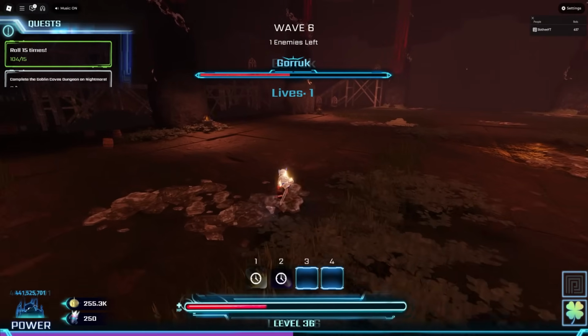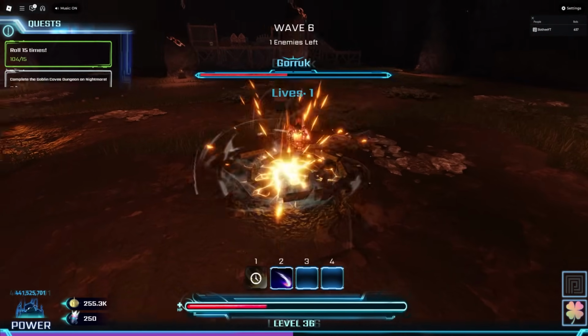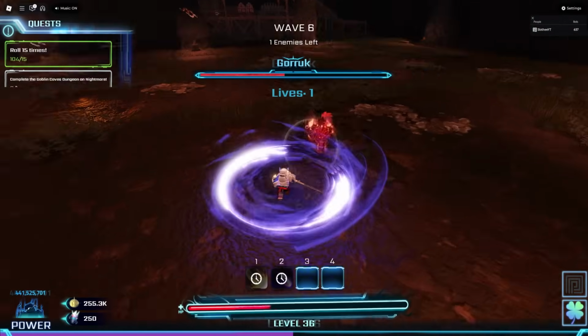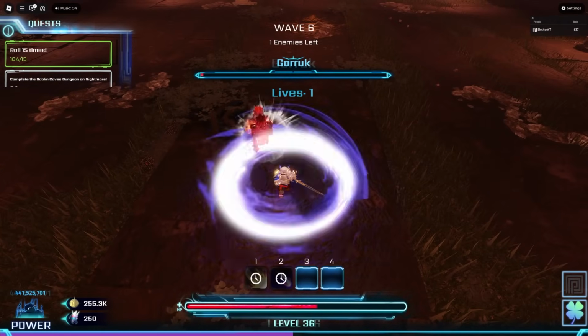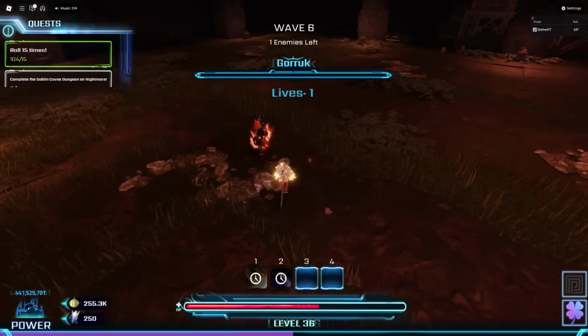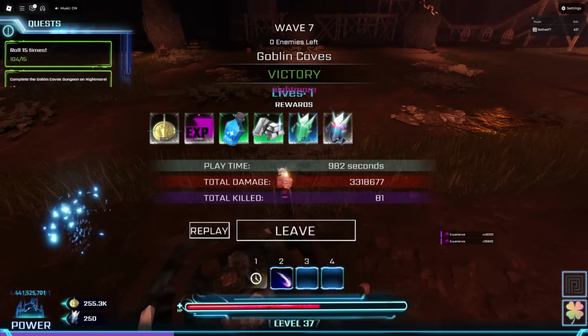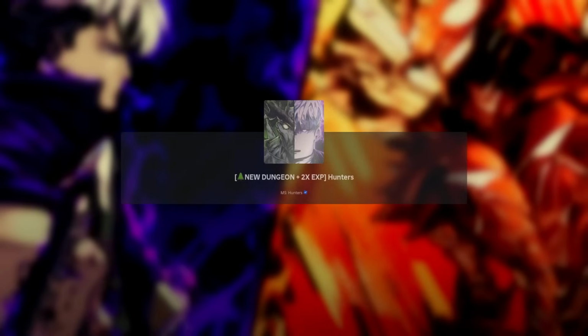Got him down to about half HP. This is taking a very long time, but better safe than sorry. He is almost dead. Just a few more abilities. One more ability and he will be dead. There we go. We beat him on Nightmare. Nice. Let's get out of here.